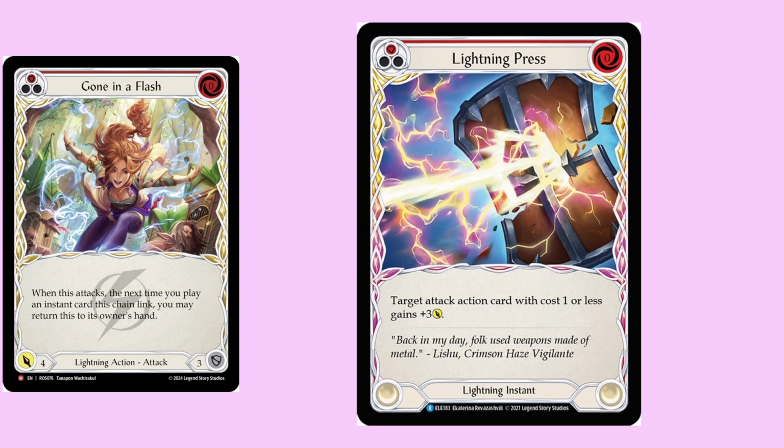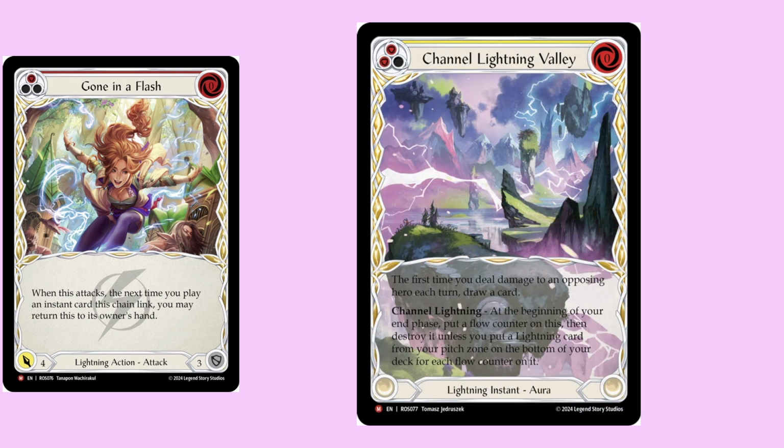First off, the obvious combo of Gone and Lightning Press won't work. Done in the reaction step, the chain link will close as soon as Gone leaves the arena. No damage will be dealt and no action point will be generated. Well, what about Channel Lightning Valley? That's a strong instant whose effect takes place in the resolution step. Could we pair that with Gone? You could, but you wouldn't draw a card.